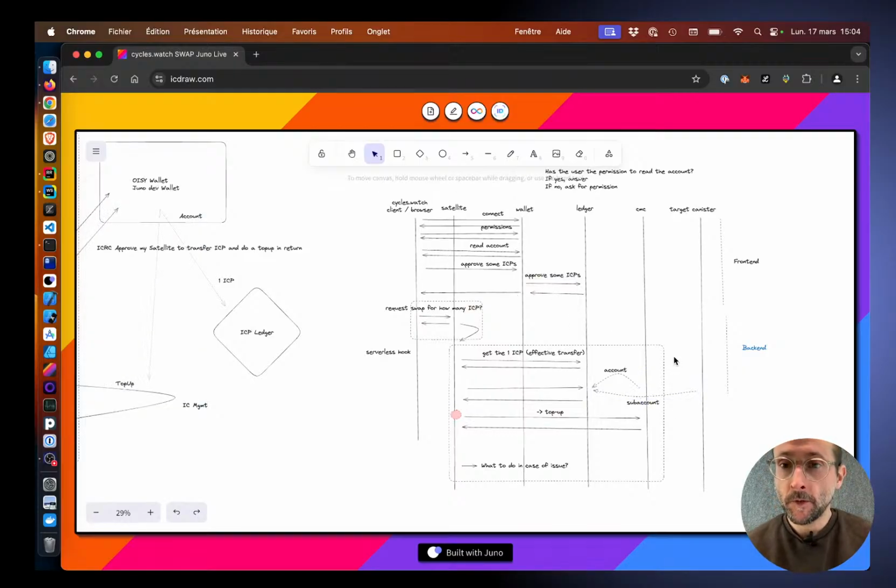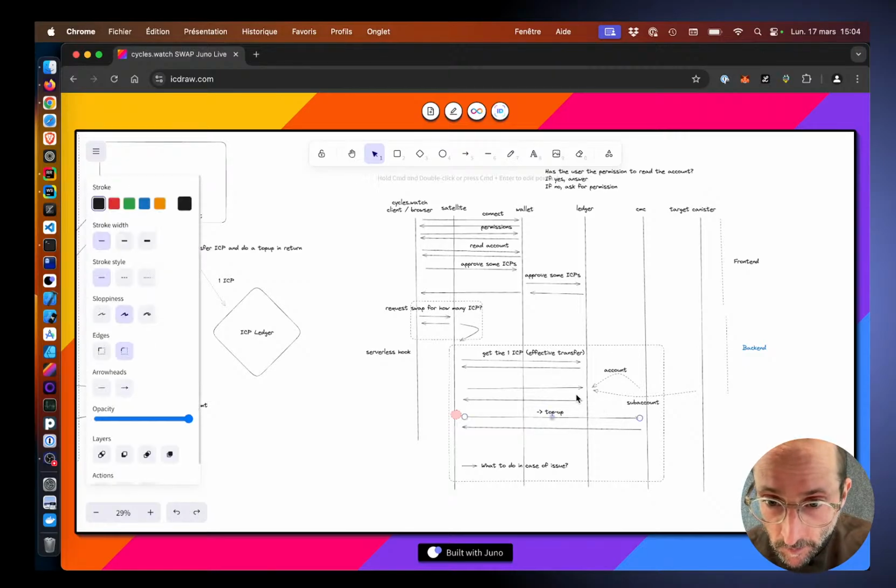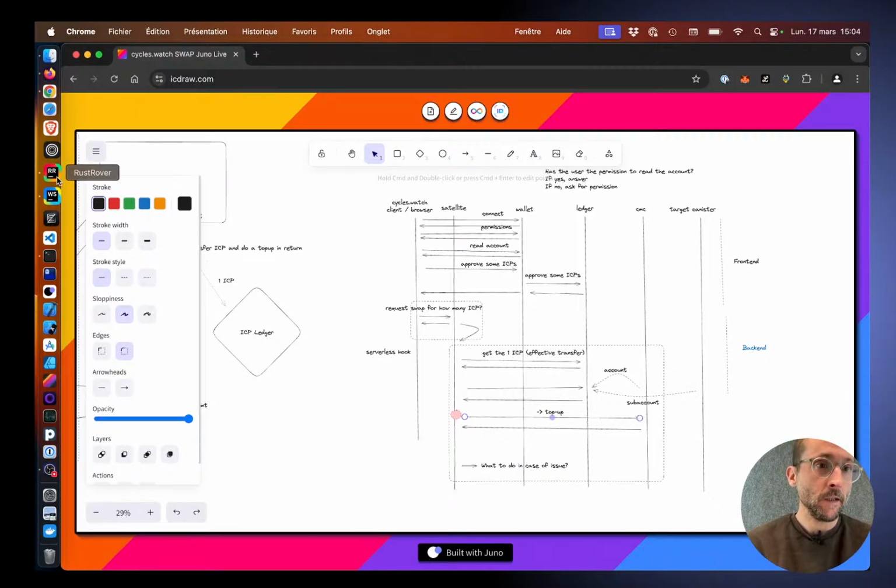So now the last step is finalizing that top up. That's the one we did last week, and now here we can finalize the top up and say, okay, now everything is set, you can do the top up.